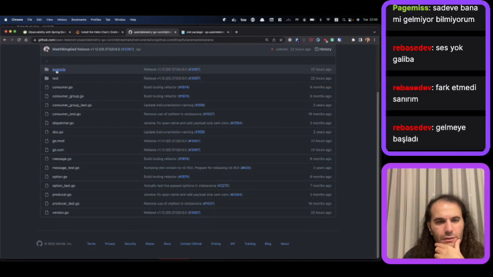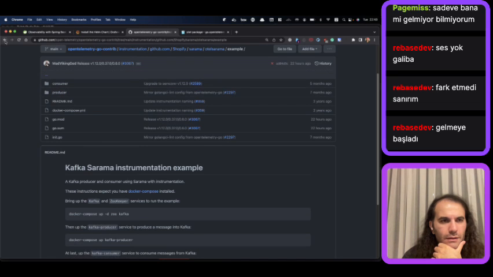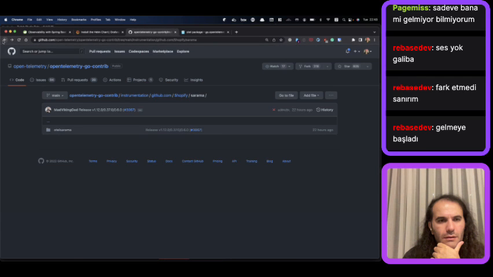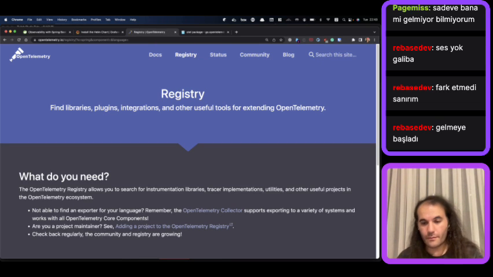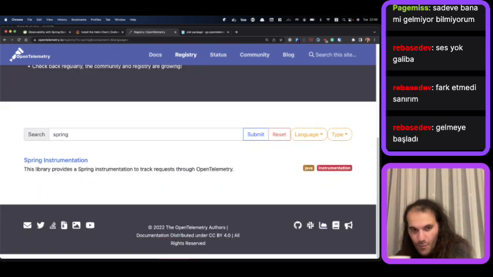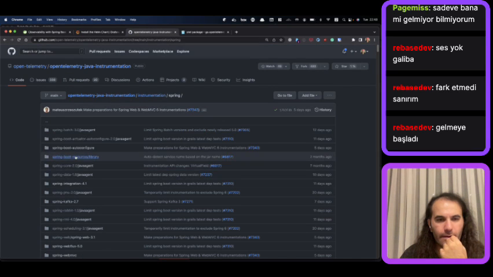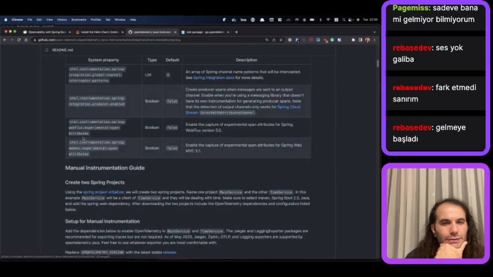I haven't used Sarama, but they have an integration for this. What about, maybe I can search for Spring. The Spring, they have RabbitMQ, Kafka. What else? They have lots of things here.